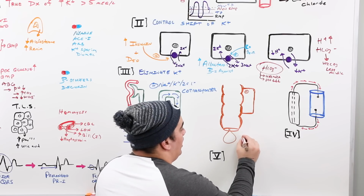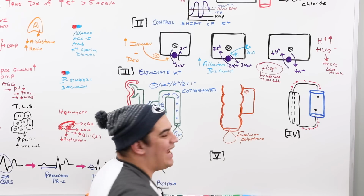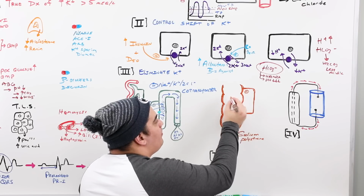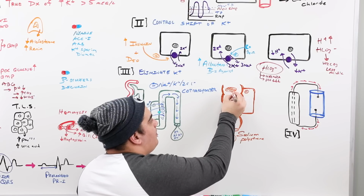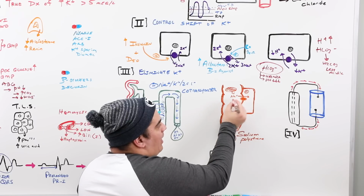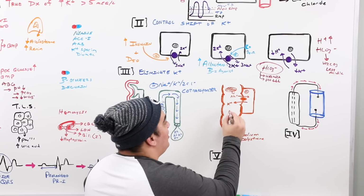So another drug here, it's kind of a sodium polystyrene. It's actually called Kayexalate. It's kind of like the brand name of it. And what this does, Kayexalate or sodium polystyrene, so imagine here you have that Kayexalate molecule. One of the things that it does is it can release sodium ions out. And the sodium ions get across the enterocytes. And when it crosses the enterocytes, a positive ion is going into the cell, so something has to be able to come out of the cell. That's also positive. And guess what gets pushed out here? Potassium.